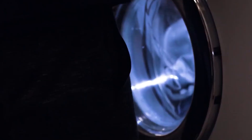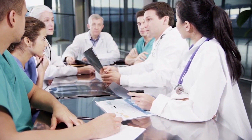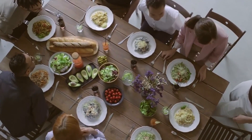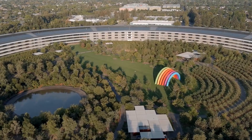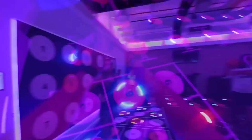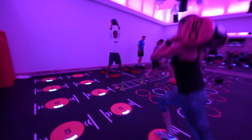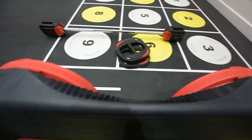The wellness center also includes a physical therapy studio and laundry facilities for employees who work up a sweat. The campus offers employees access to medical and dental services right on site, meaning you can nip out for a quick filling or checkup on your lunch break. The wellness center alone cost almost $17 million to construct, but it was worth every penny as it gave hard-working Apple employees a place to rest their body and mind.